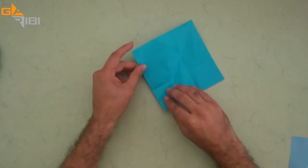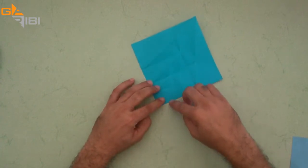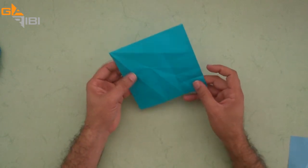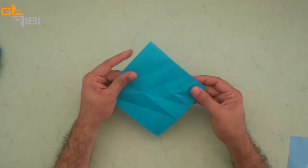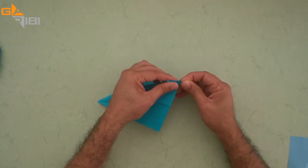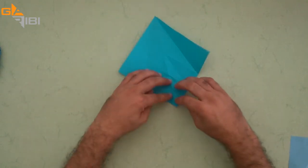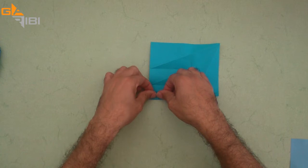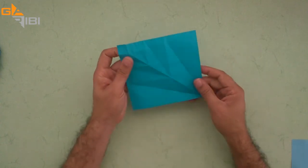And again, small square, end of the kite to the center line. So mountain, valley, mountain, valley, mountain, valley, another two mountains. And the last square. One, and two. And now we are ready to collapse the model.